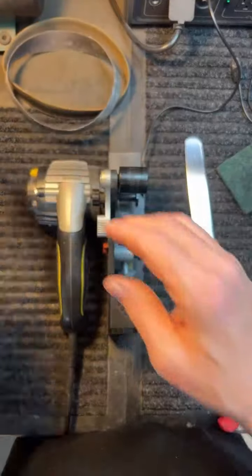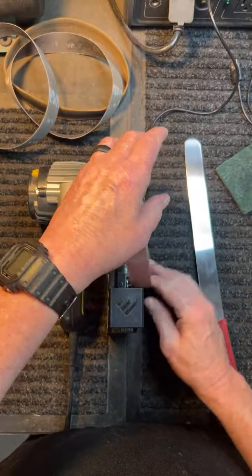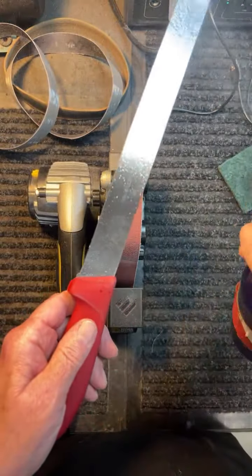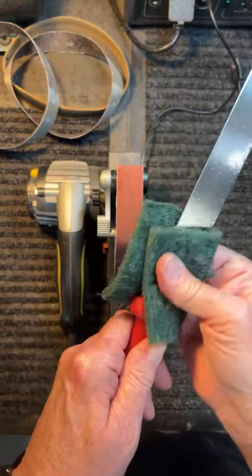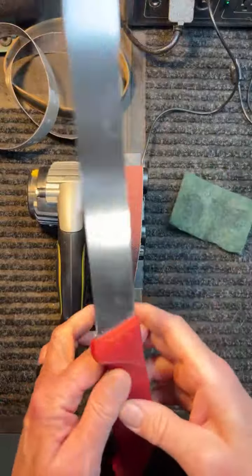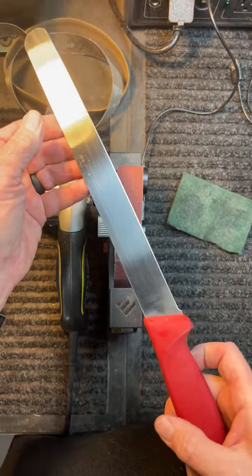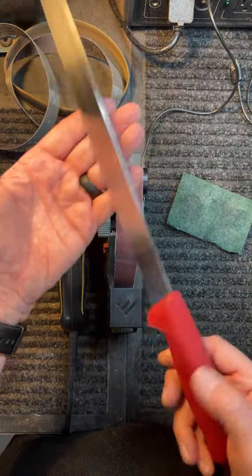Not even close there, pricey. So that one's done. Would I recommend one from Walmart or Amazon? Well, it depends on the sharpener. I mean, there's good sharpeners out there.